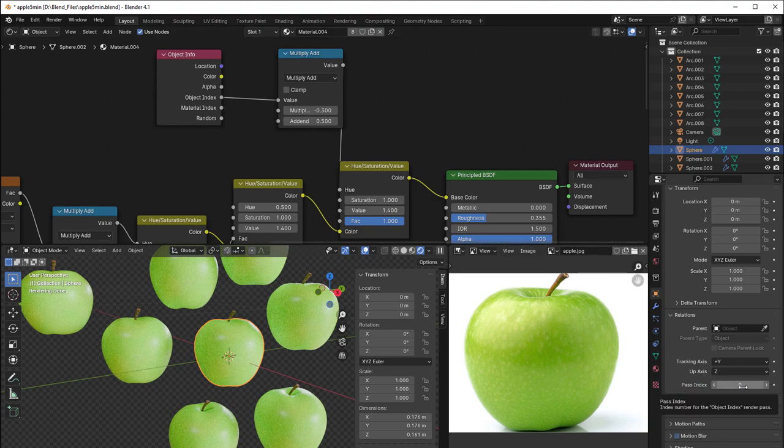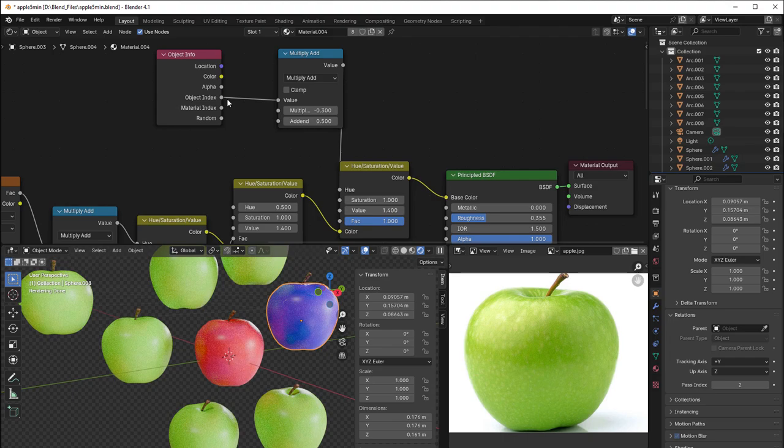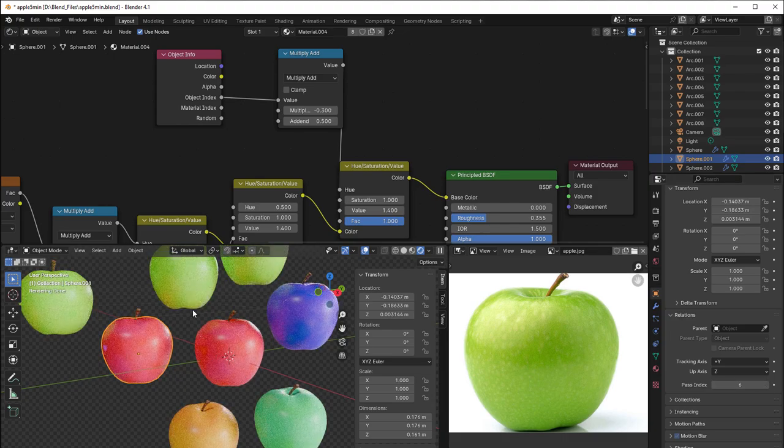So if it's 0 here, then it's 0 here, but if it's 1 here, then it's 1 here. And if I select 2 here, then we have 2 here. So the value out is not between 0 and 1, it's the value that you write in here. So if I write 3, then we have 3, and so on. So I can just change this into different things, and then I can say that I would like that apple and that apple to be exactly the same, or that apple and so on. I just put the same index on this one. So if I have 6 on this, I can put 6 on this as well, and then I get the same color for both of these apples.